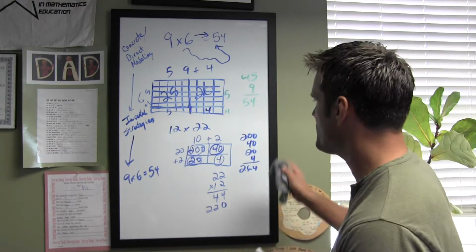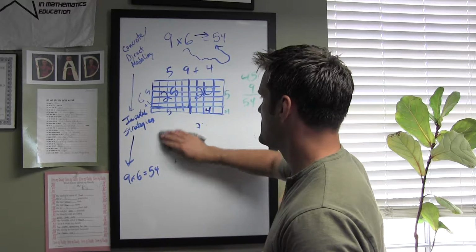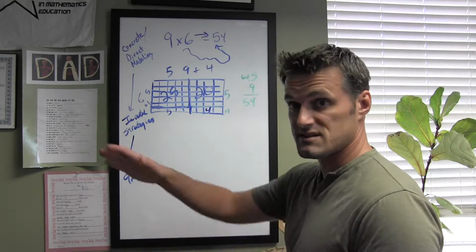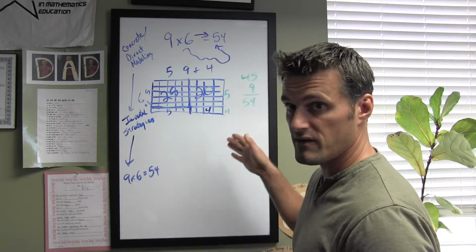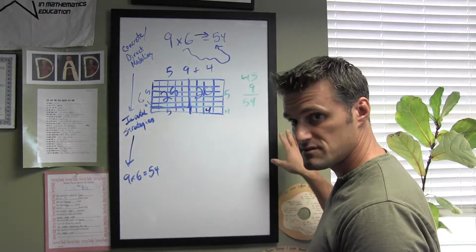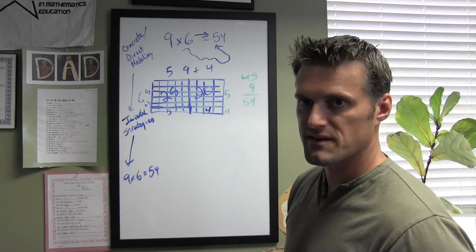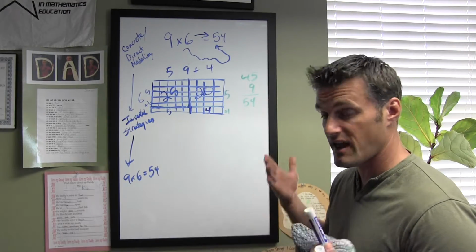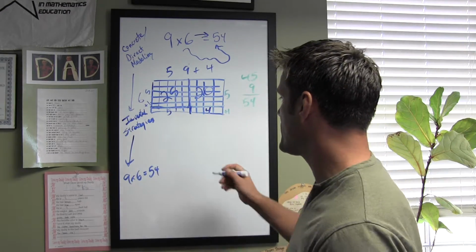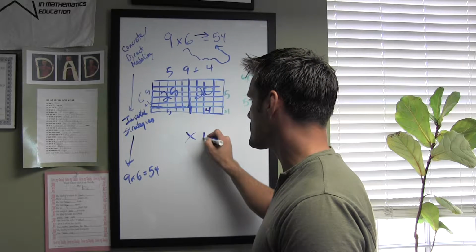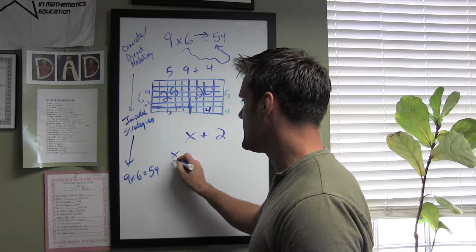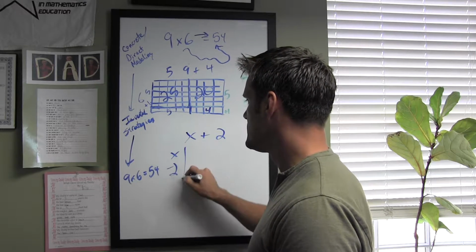Let's hold off, because what if instead of 2-digit numbers, you had 3-digit numbers? Boom, you could still expand out. So like 312 would be 300 plus 10 plus 2, times 20 plus 2, say 312 times 22. You could still just expand out that area model. Area model still works. Another thing we could do is think about x plus 2, x minus 2 in an area model.